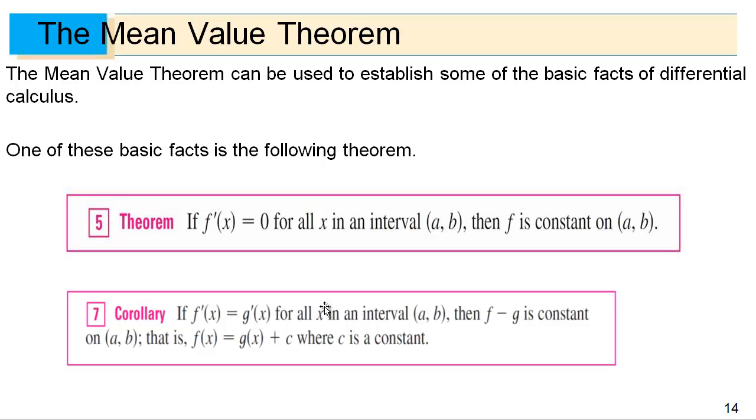And then we can expand that and say the only way that the derivative of one function, f prime of x, right, is going to equal the derivative of a different function, g prime of x, for all x's on your interval, is if the two functions are the same except for a constant, right? So f minus g is a constant. That's what this means, that the two functions are basically the same except for plus a constant. So f of x has to equal g of x plus a constant.